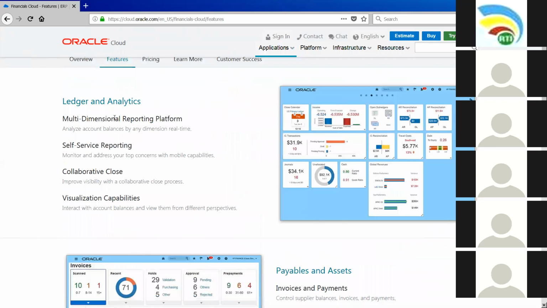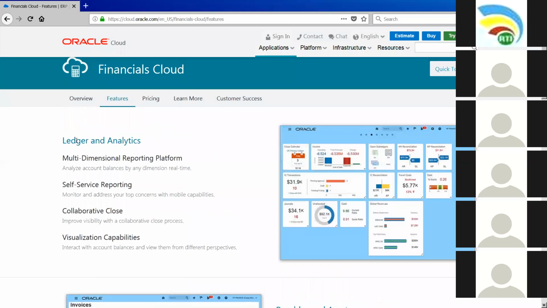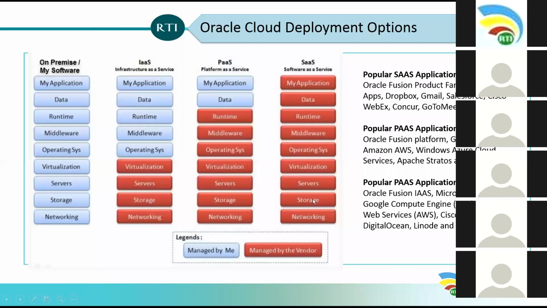Like while creating a ledger, maybe we are having 10 fields in the screen. Maybe I don't want all the 10 fields. I want to hide 5 fields. I want to make some fields required. Some level of property changes we can do. But the standard process is the same. In SaaS applications especially, everything is given out of the box, and these are some of the popular SaaS applications.